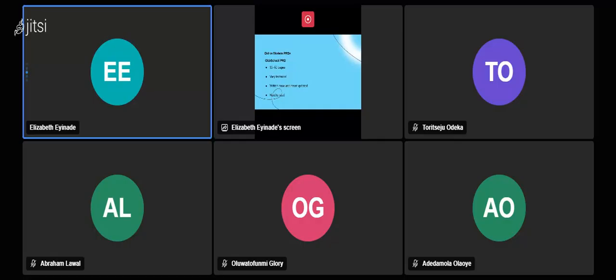Then it's very technical. So most times these are usually written by technical product managers because everything in the document is so technical.